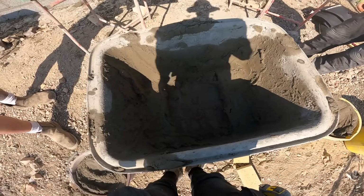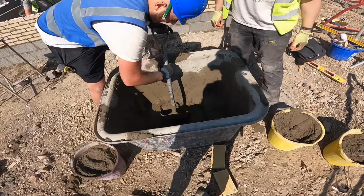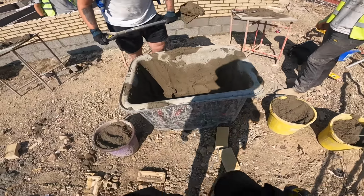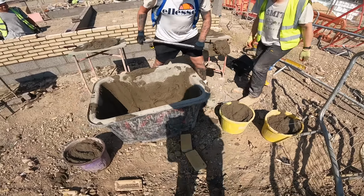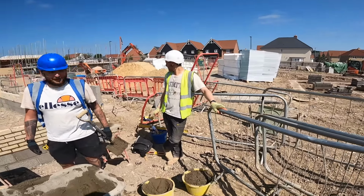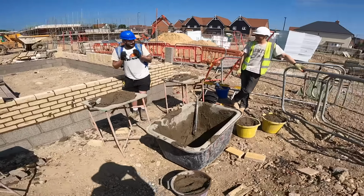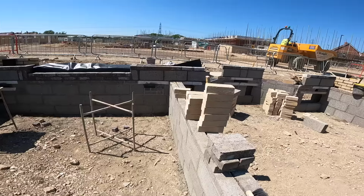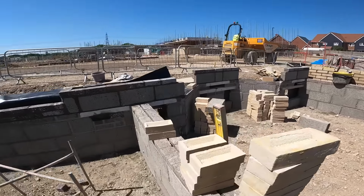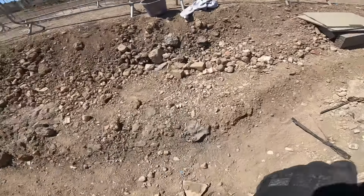Fucking hell, you got another two tubs in there, geese. Two buckets. I reckon you'll get another bucket out of that. Easy. Oh, yeah, not if you put it in another fucking bucket, though. There you go, look. Three buckets. That's what Tyler said, wasn't it, Tyler? Yeah, do you know what Tom said? Four. I said I'd do that, so. You went, I can get a bucket on each. All right, we're all done here. Couldn't finish the bays because we ain't got no squints on site, so we've had to leave them down.